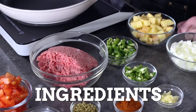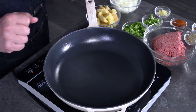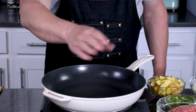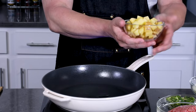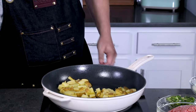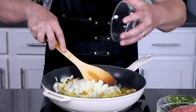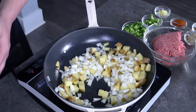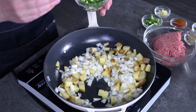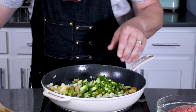I have my cooking station all set up here. The first thing you want to do is get a good-sized pan, heat it up to medium heat, and add a bit of olive oil to the pan. Heat that up just a touch and we'll start with eight ounces of cubed yellow potato. I also have a good-sized diced onion and I'm using chili peppers — today a diced jalapeño pepper and also a diced serrano pepper for a nice level of heat.